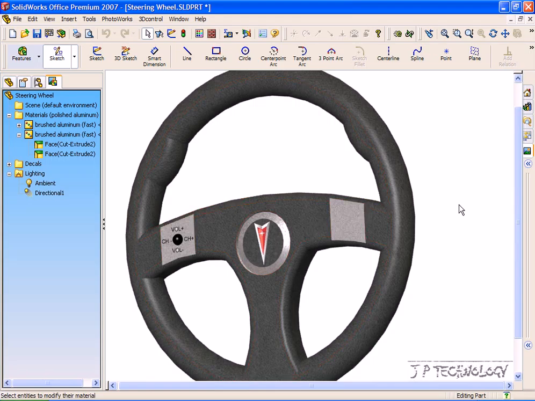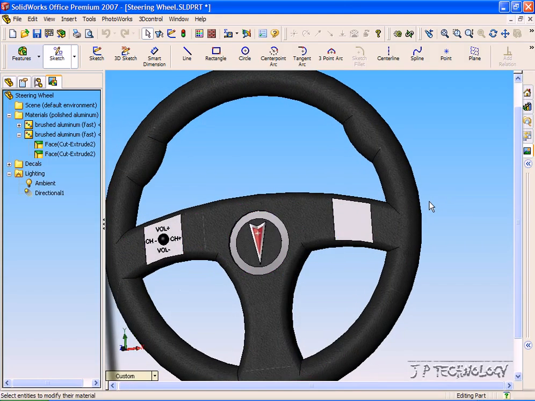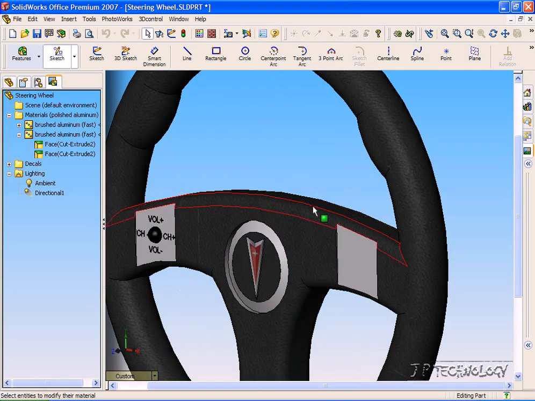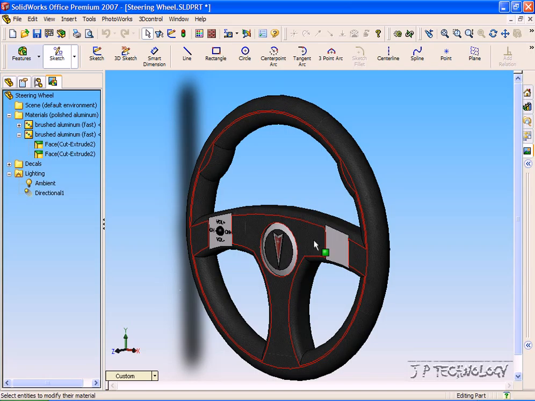Now for the leather, what it is through PhotoWorks is a decal. So I had a picture and I put it on there, and using the picture it created the leather wrap that you can see right now. Now a problem that I had was that if you put the cursor over, you can see all the different areas.